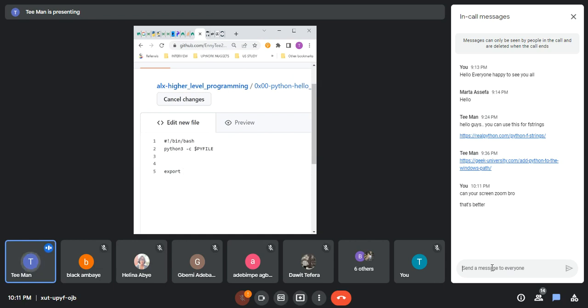So you have to do export PYFILE=main.py. This will not be inside this file. This will be in your shell or sandbox, whatever. Just run this command. This command is telling the shell that whenever it sees PYFILE, you are referring to main.py.